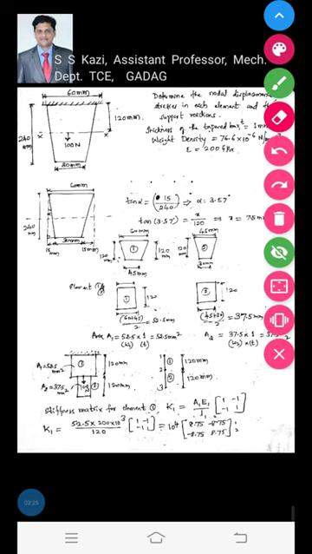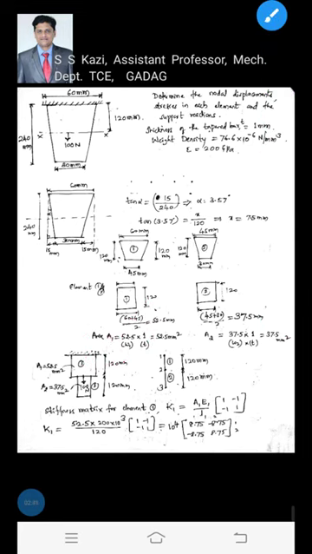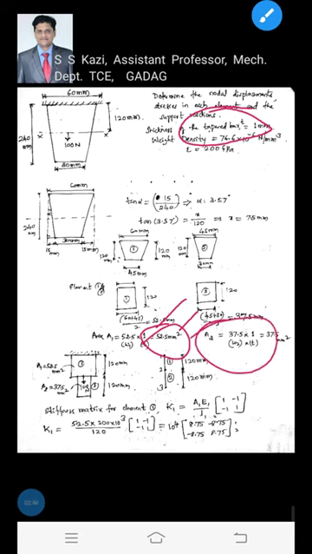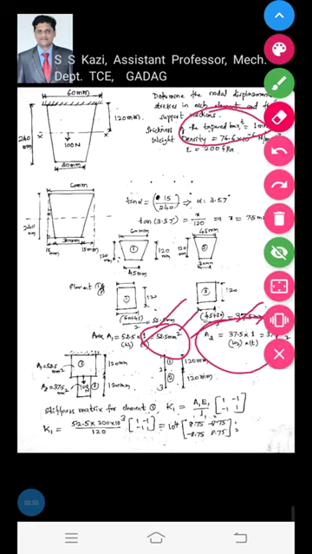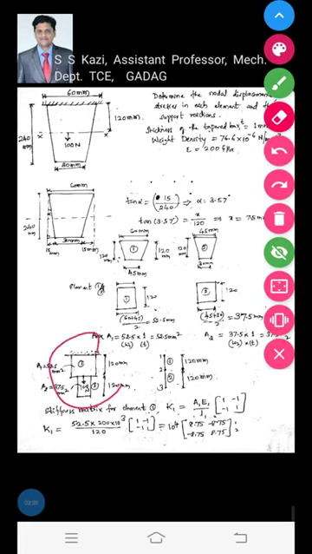And what is the area of each step? Area of element 1, that is step 1, will be width into thickness. We got average width 52.5 and the thickness of the tapered bar given in the problem is 1 mm, hence we will take 1 mm. Hence the area of step 1 is 52.5 mm square, and area of element 2 is 37.5 into 1, that is 37.5 mm square. This is how the tapered bar is modified into a stepped bar.